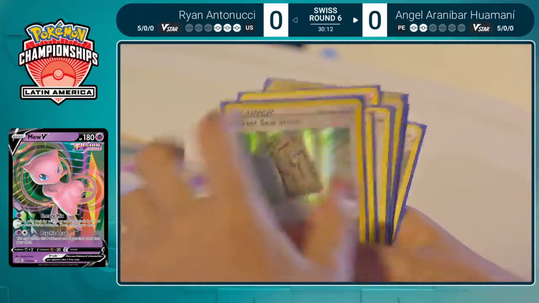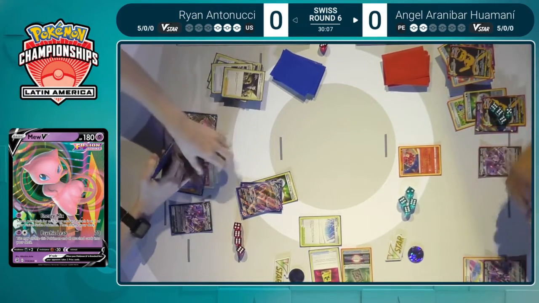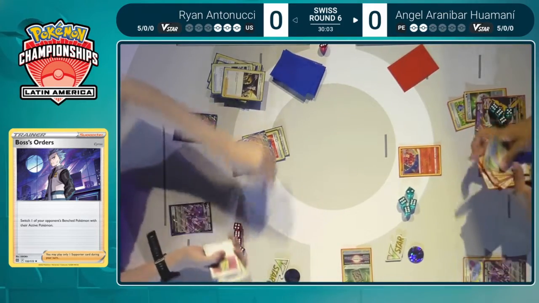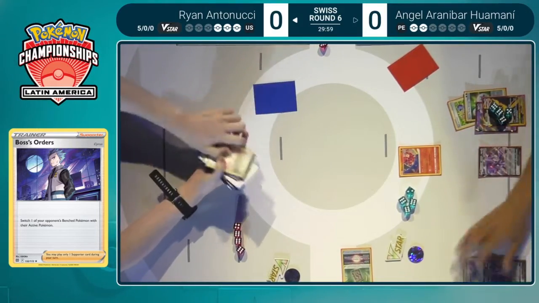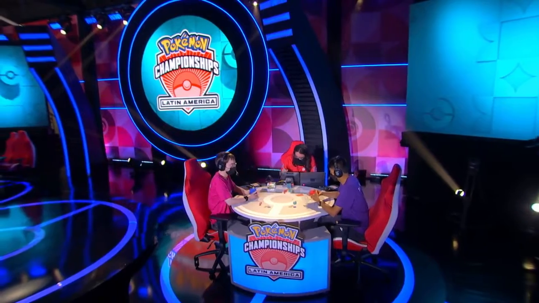Angel looks like he's just retreating into Oricorio and passing again. Ryan draws for turn and draws the Boss's Orders in order to bring up the Mew. Ryan Antonucci finds the most improbable path to come back into this game and steals game 1 from Angel. An unbelievable comeback from Ryan there in that game 1.